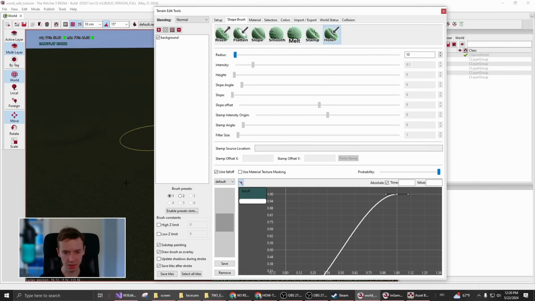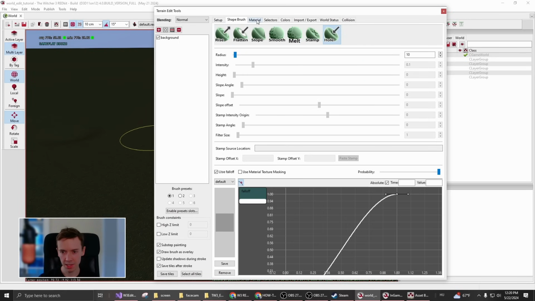And holes will just basically puncture your terrain right through. It's not going to modify its shape, it's just going to create holes in it. Some of the times it's useful if you want to create some basement level or a building that has some attic to it that goes down below the ground, then most likely you will use this tool.